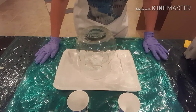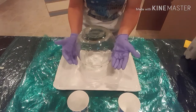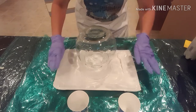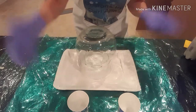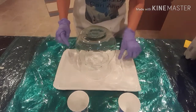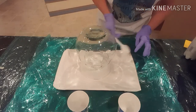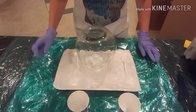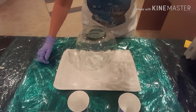And the only thing I'm kind of nervous about is this indentation here that kind of bowls out and then goes inward and then flares out again at the bottom, or top, I guess, if you flip it over. So that might be a challenge. So I've got a spoon here that I think I'm going to maybe need in order to scoop up some drippings and get them in places that maybe the pour missed. So I'll get my paint ready and we'll check back shortly.